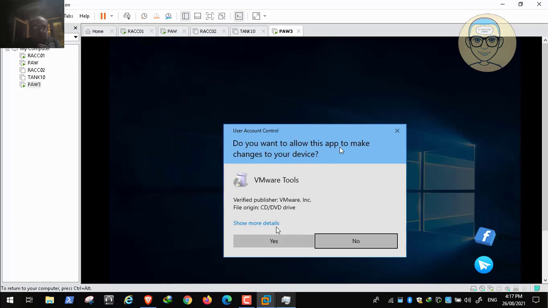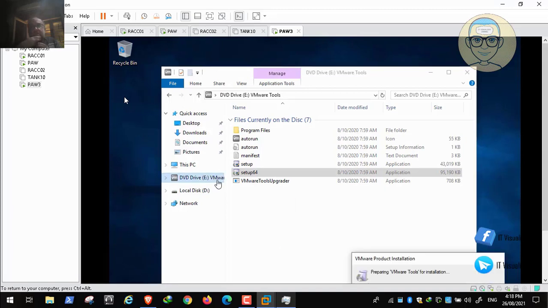In some environments these are disabled for certain reasons. For example, the antiviruses are not working perfectly when User Access Control is enabled, so we will disable this kind of protection. Okay, but this should not be a problem, or it will not affect the security of the machine. But anyway, this is called User Access Control, so take care of this. And tell it yes, and then we install the VMware Tools, and then right click here and manage.